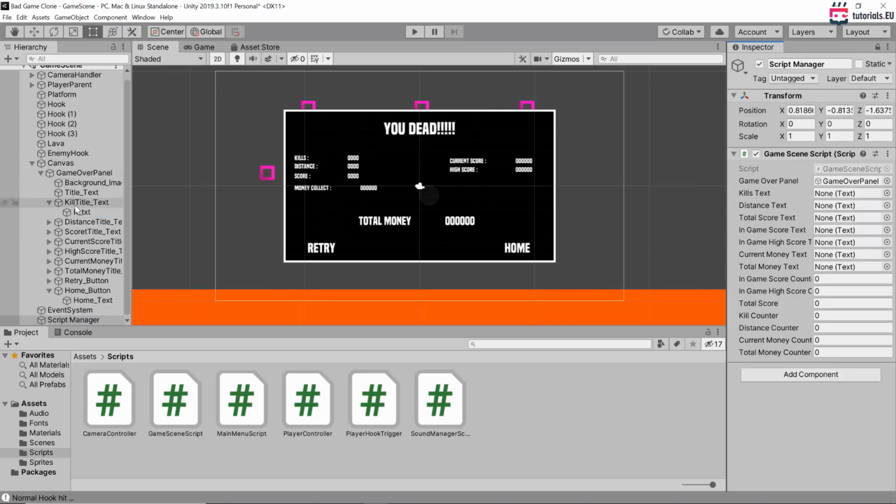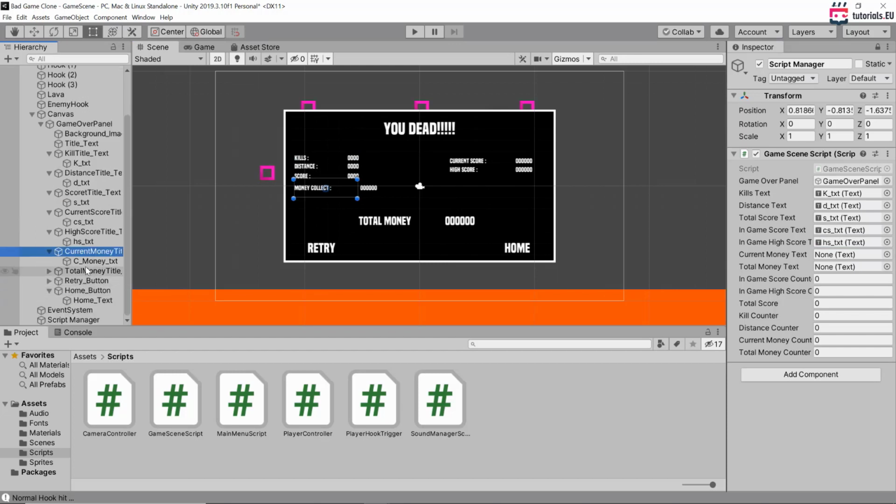We fix it here, fixate it. Now we can drag stuff quite easily. So distance text, then score title or the score total, then current score, high score, and so forth. So current money text and total money text.